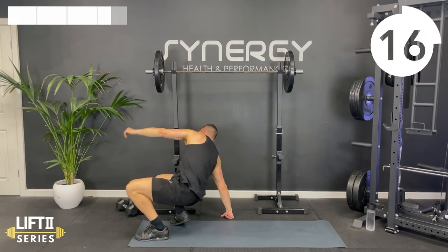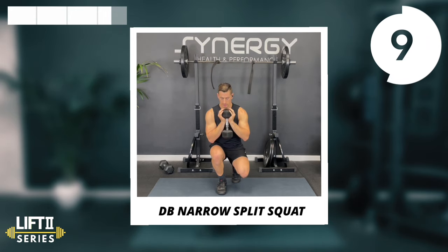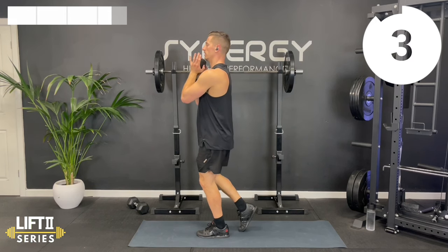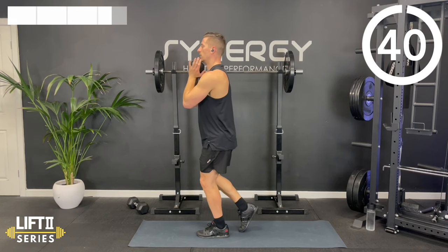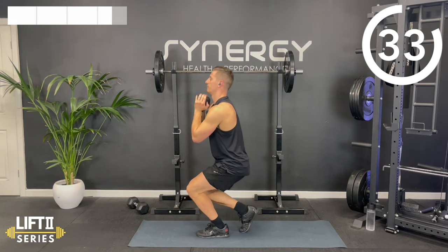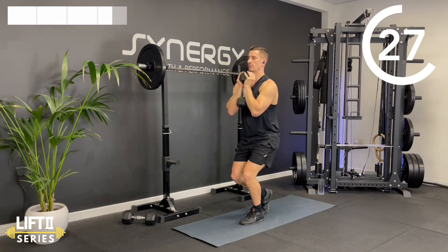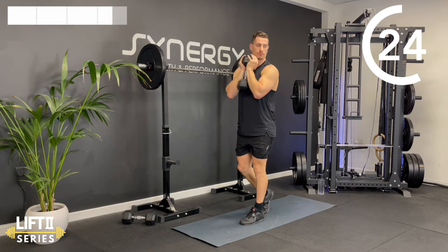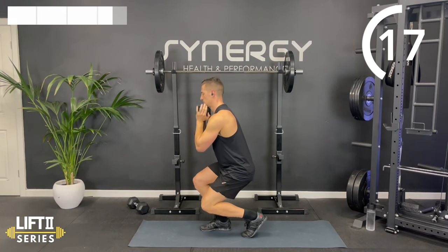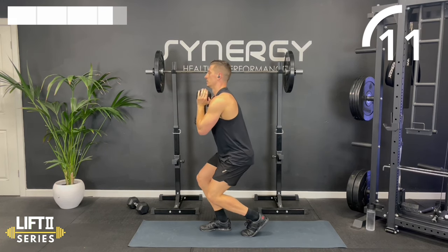Okay, onto those narrow split squats. So I'll show you from the side. Back foot's only slightly behind the front foot. I'm shifting all the weight into the front leg. I'm treating it like a single leg squat on the front leg. I'm trying to stay nice and upright. That back leg staying on the toes, just there for a slight bit of assistance. Switch front leg straight into it. Make sure that front knee isn't collapsing in.